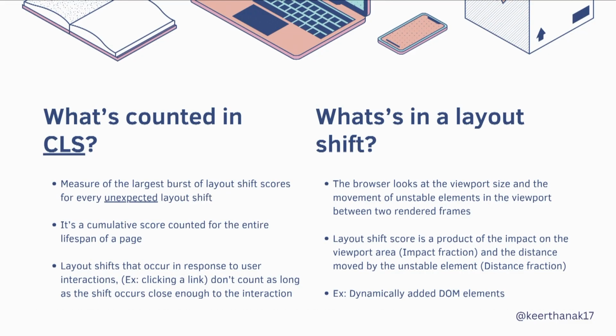Moving to something that we can actually control with React, let's talk about CLS. CLS is cumulative layout shift. So I assume people at least know the top level of what CLS does. But just in case, I'm going to go a little bit deeper into this. So what CLS measures is an unexpected shift of the layout for a user.